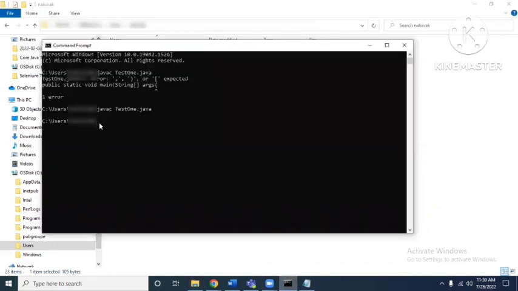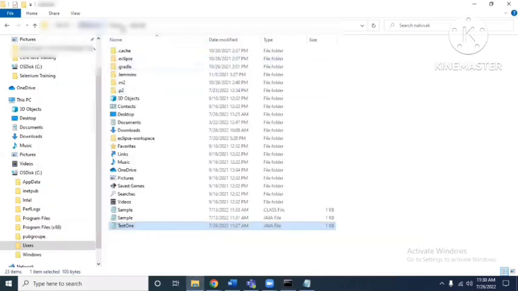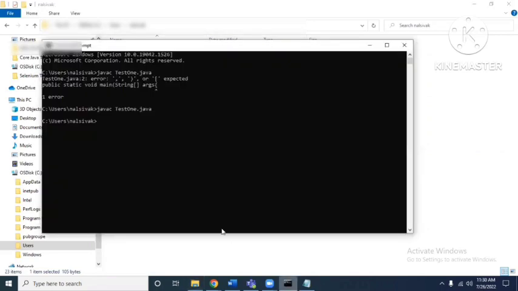So here, now I open my command prompt. My file location is present in C users, because I didn't set up any path in my local machine due to security policy. That's why I have pasted my code file in C drive, and then I have opened it here, and then I'm writing in the command prompt javac. C means compiler, and then I'm providing a file name test1 with dot java extension. Okay.